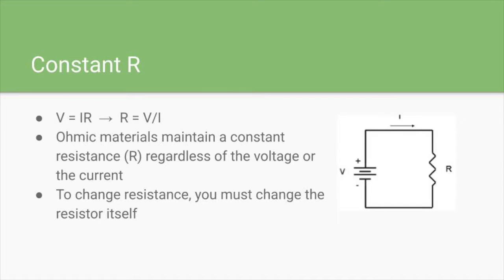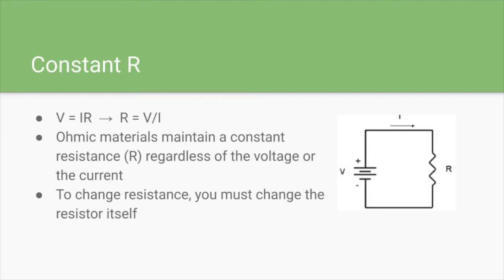Anyway, so yesterday we introduced this idea of resistance when we were talking about Ohm's law. So we have this equation, right? V equals IR. V is the voltage, I is the current, and R is the resistance, which is essentially just how much your circuit is going to resist the flow of electrons, right? So let's take a closer look at resistance. If we isolate resistance in this equation, we get R equals V over I.